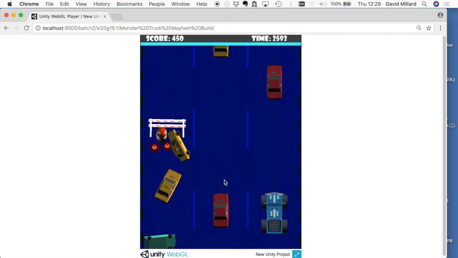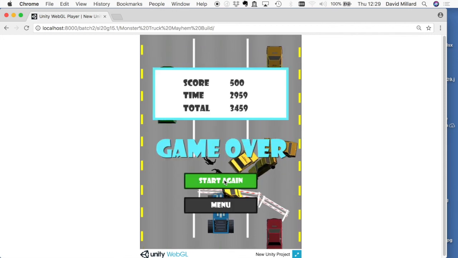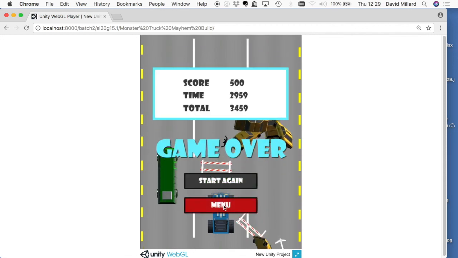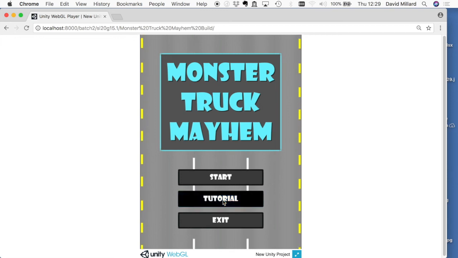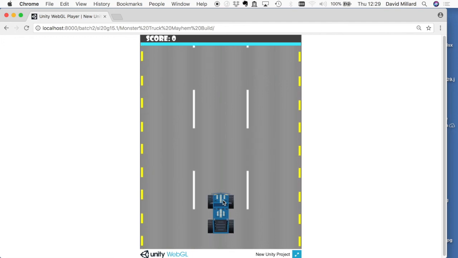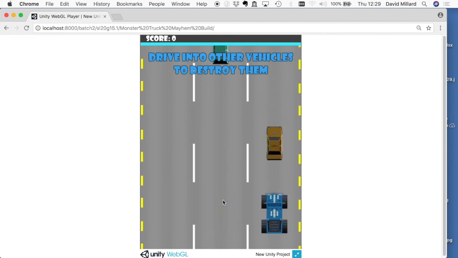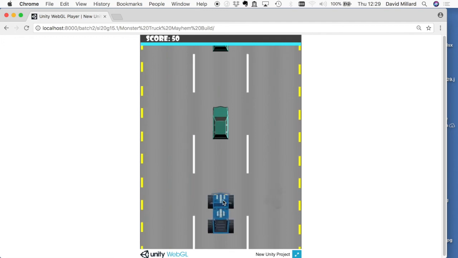I was going to say, could we just go back to the tutorial? Yeah, let's go through the tutorial one more time. Because they introduce it nice and gradually, right? Very gradually. I want to see if you don't move, for example, do they move on to the next bit of the tutorial, or do they wait? It looks like they don't wait. But it does give you a much longer time to try it. It would have been nice if they'd waited though.